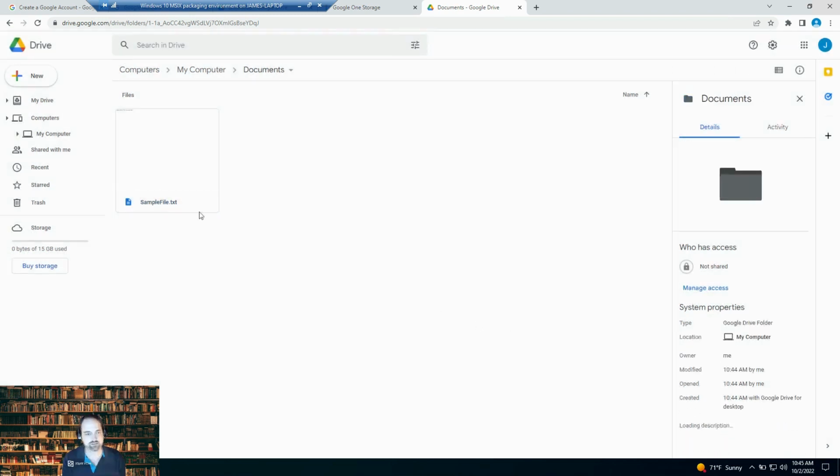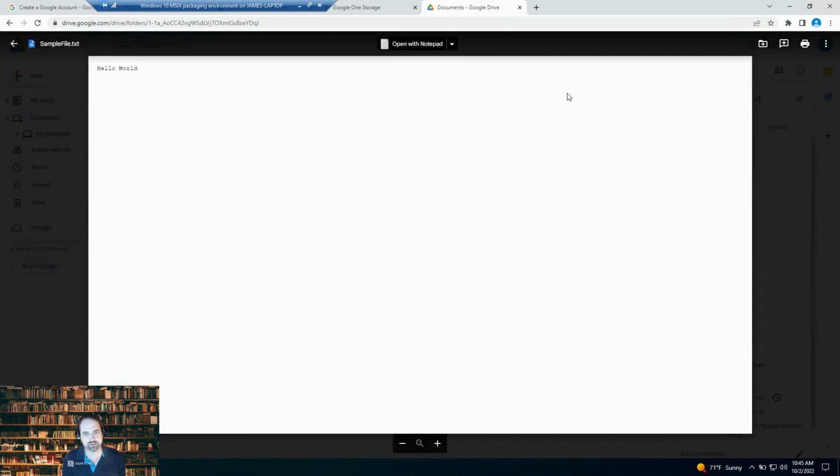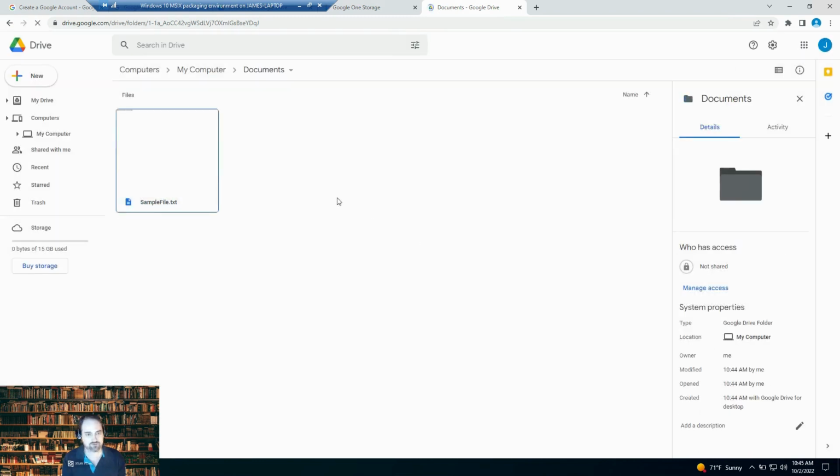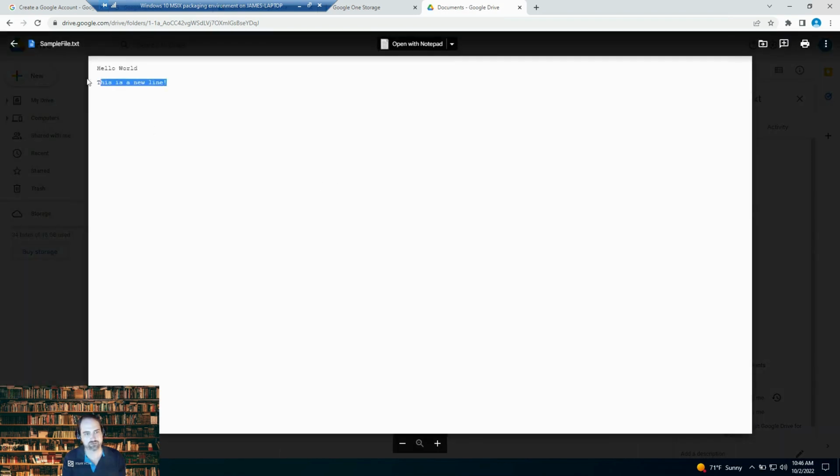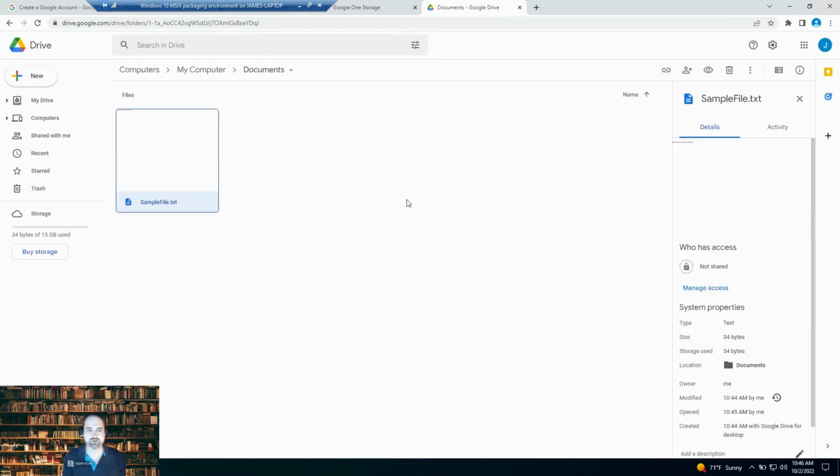So now, just to show you this really does work, you double click on it and it doesn't do it. So let's see why. We're doing F5 here. F5 is a reload key. And when we double click it now, it says this is the new line. So there you go. Very quick, very simple demo.